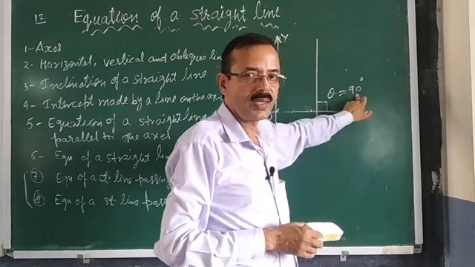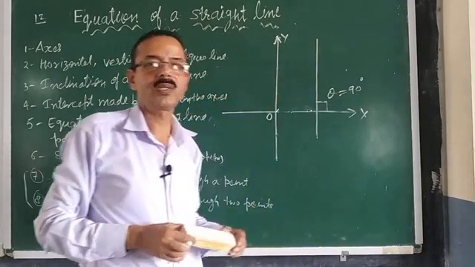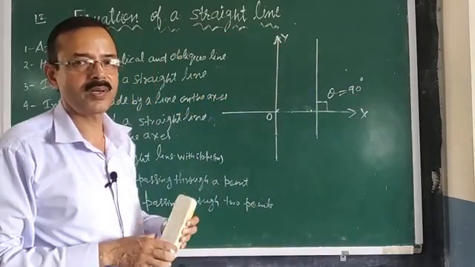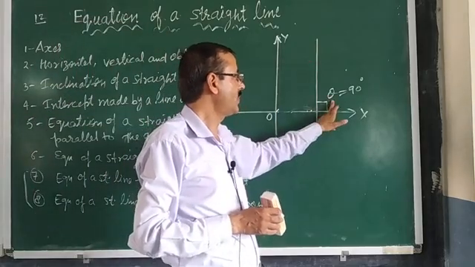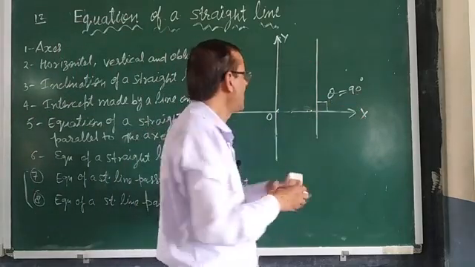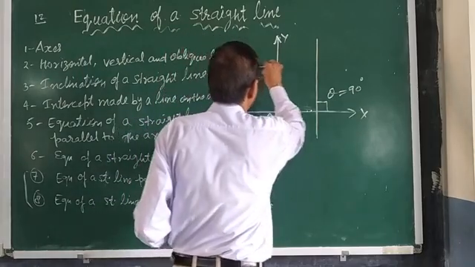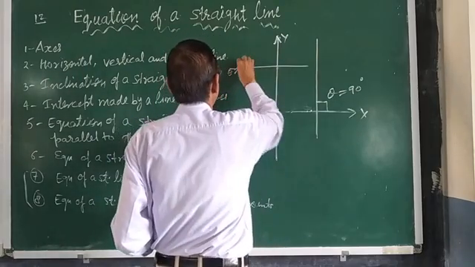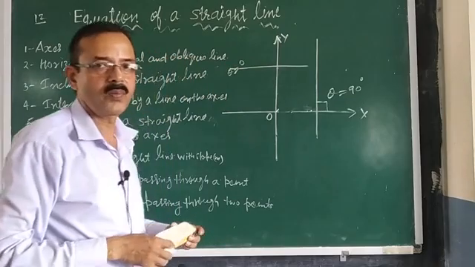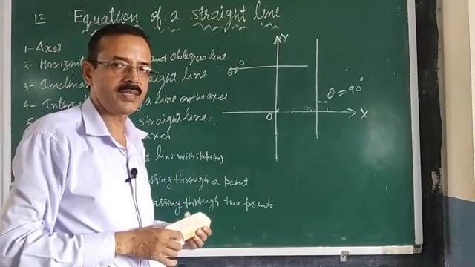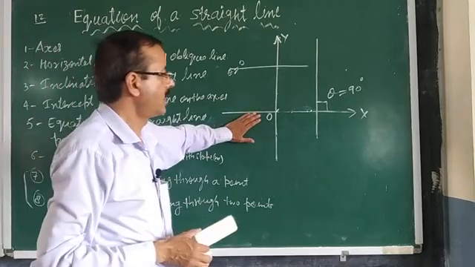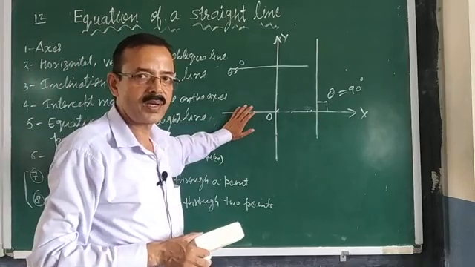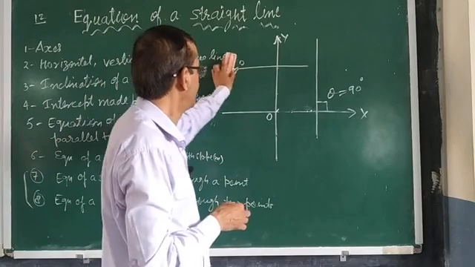ठीक है. So that was the angle of inclination of the line which is parallel to the x axis and parallel to the y axis. If a line is parallel to the y axis, the angle of inclination will be 90 degree. If a line is parallel to the x axis, then theta will be equal to 0. There will be no angle with the x axis. Clear? So this was about the angle of inclinations if the line is parallel to the x axis and the line is parallel to the y axis.